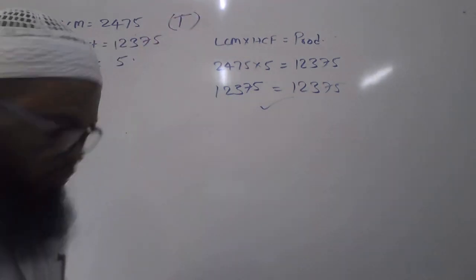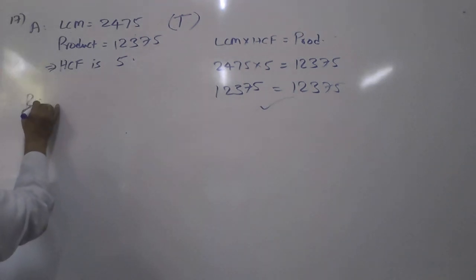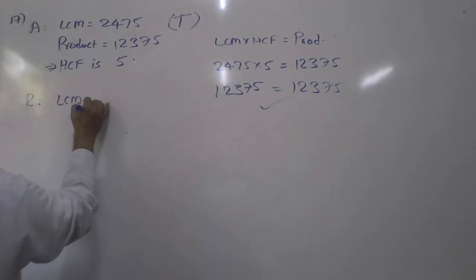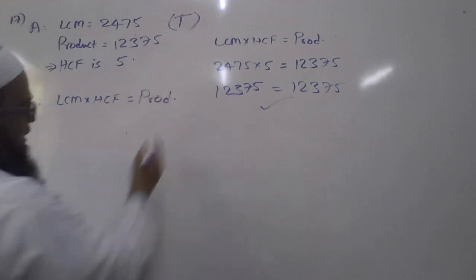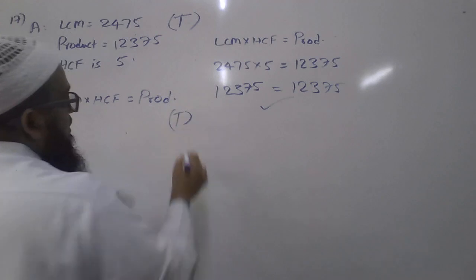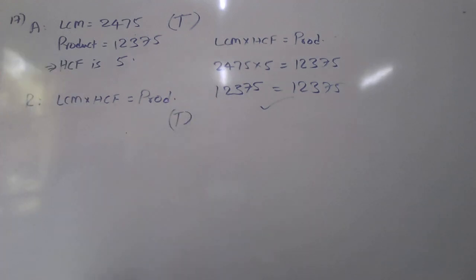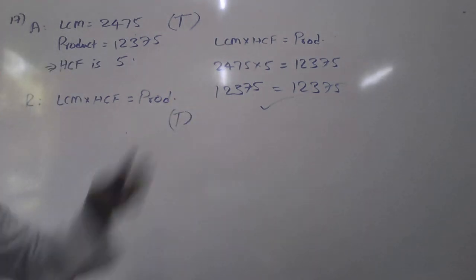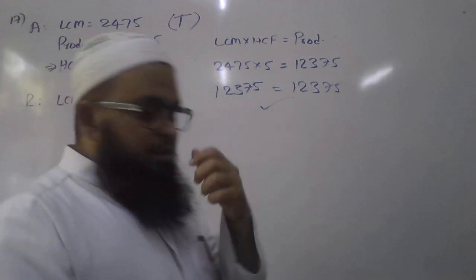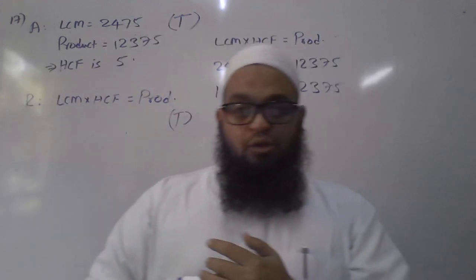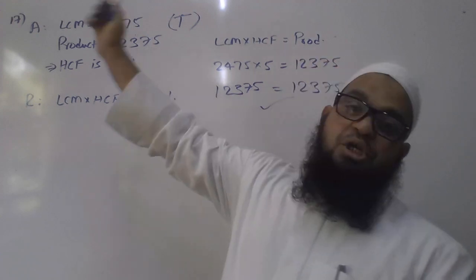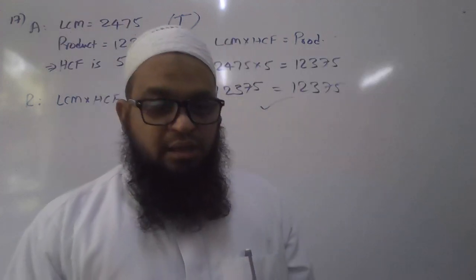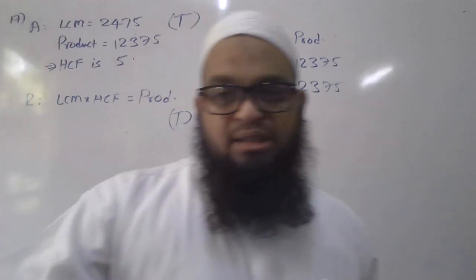Understood? And what is the reason given? Reason is given: LCM times HCF equals product. Now tell me, is it true? Yes, sir. This is also true, because this is the same concept, right? So what do you say? Both are true. So which option? Assertion is true, reason is also true, and reason is the correct explanation of assertion. Is it right? Let us rock.